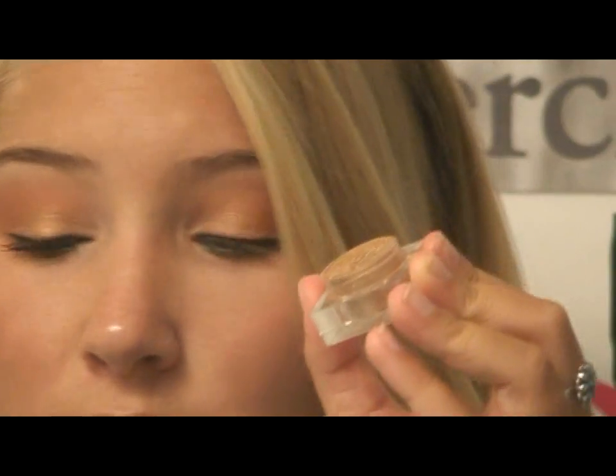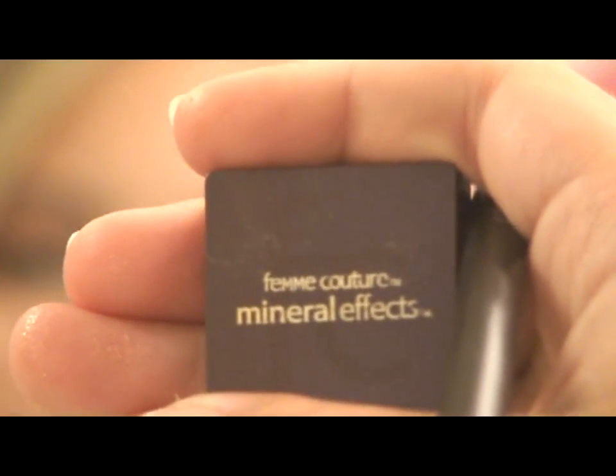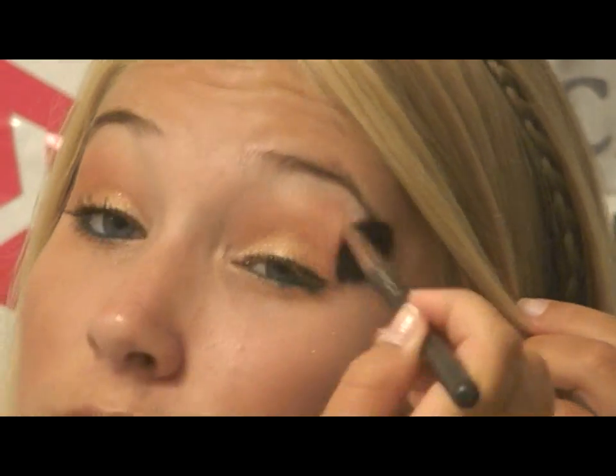Before we do mascara, I'm going to do one last eyeshadow tip. I'm going to take this gold glitter — this is Femi Couture Mineral Effects in Sandy Beach, a really pretty gold glitter color. I'm going to take a 217 brush, pick up a little bit because it's really glittery and thick, tap off the excess, and put that on my lid. You're going to get some fallout when you use a 217 brush, so then you can clean it up with a 224 brush to take all that excess glitter off. If you don't want as much fallout, you can use a 242, but the 217 really gets the color on and brightens up your eyes.